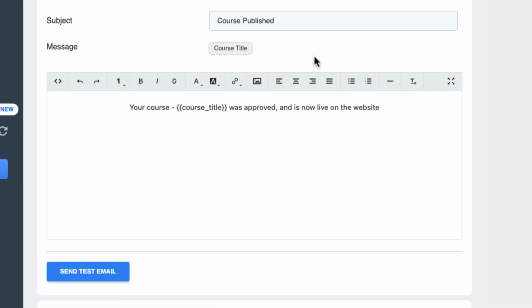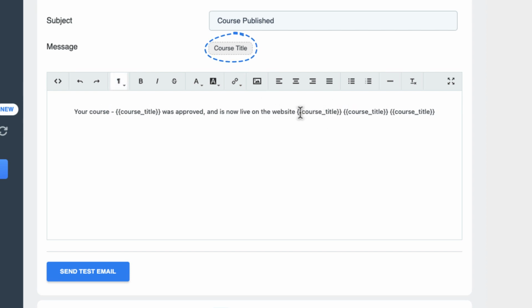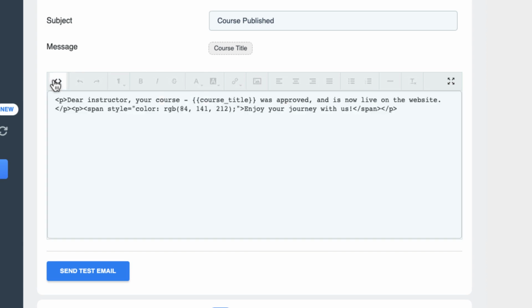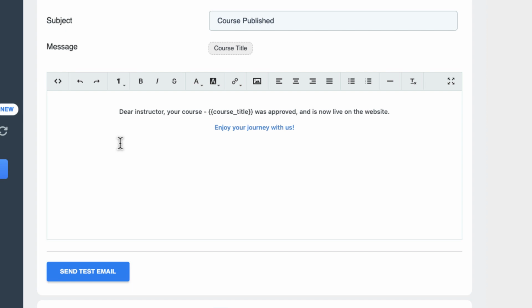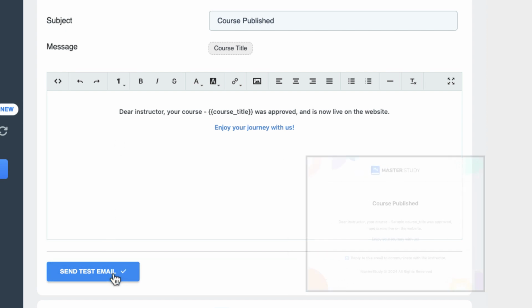Next, here comes the field that we need to write our message. When writing the message, we need to use this element's shortcodes. Make sure that you don't change the letters inside of the curly brackets. If you are using your own HTML code, you should use these shortcodes as well in your template. There is an availability to check how this email is going to users by sending a test email to yourself.